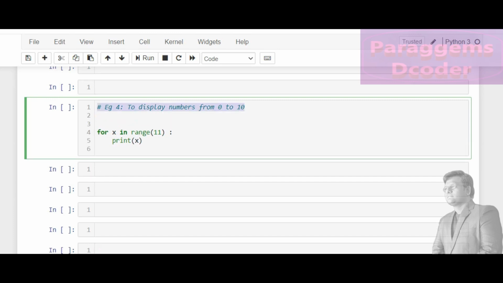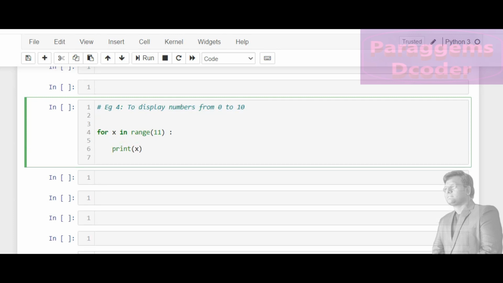Display the numbers 0 to 10. So how to display the numbers? Again we will use the range function, and with its help we just print x. Previously we gave the print statement and it ran 10 times. Suppose you come to a question in an interview, and the interviewer asks you to give the numbers from 0 to 10.